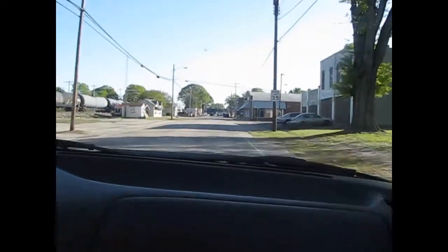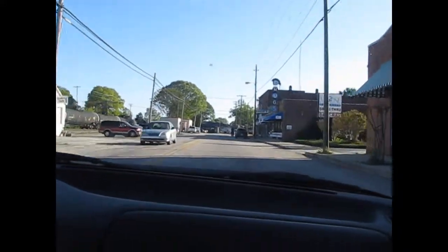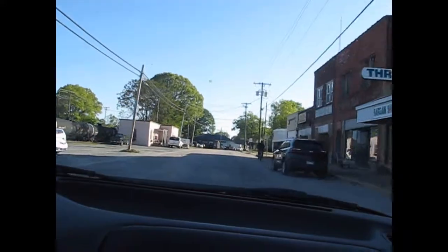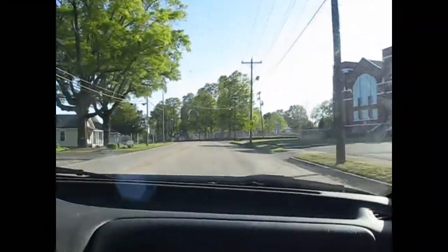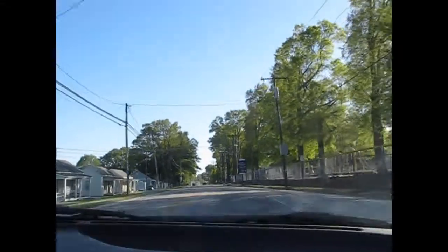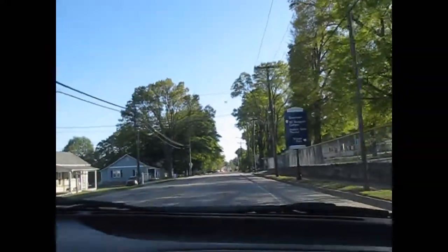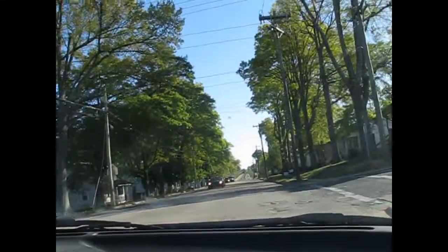Trying to break in new brakes, you're never supposed to just slam on the brakes to see if it'll slide or something like that. You'll ruin the friction material on the brake pads. Break-in is supposed to be, very few people can drive it the way it's supposed to be driven for break-ins. You just drive normal, several 35-mile-an-hour stops. Just like this right here, easy stops. There's no vibration in the pedal.